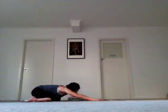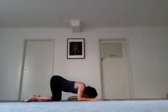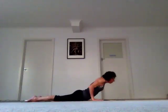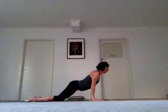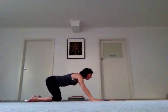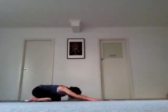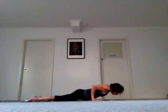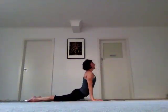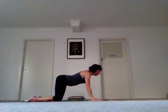And have a look at your hands and scoop your body through to cobra, forward and up. You can take it all the way into upward dog if you want. And back into child's pose. We're going to breathe and move between the two movements. So inhale into cobra. Exhale back into child's pose.